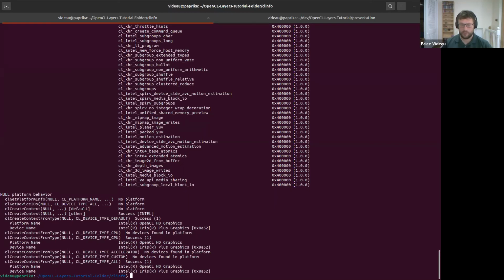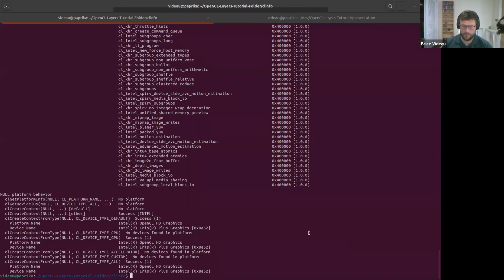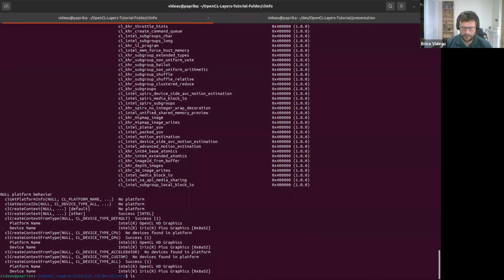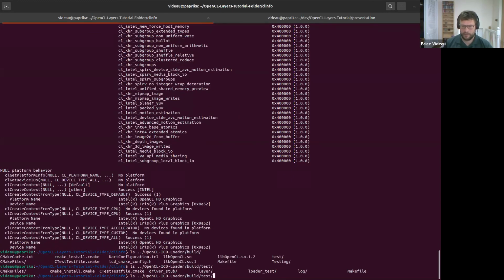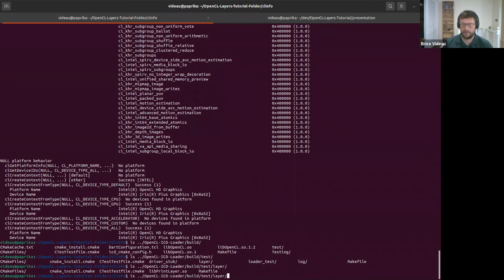So what we can do now is test the layer support, because I told you, if you look inside the OpenCL ICD loader build directory, there is a tests folder where there is a layer folder, and inside of it there is a libPrintLayer.so file.